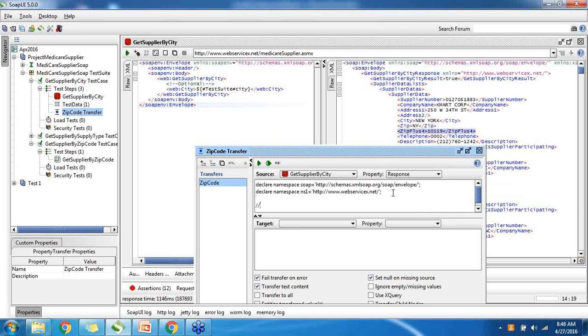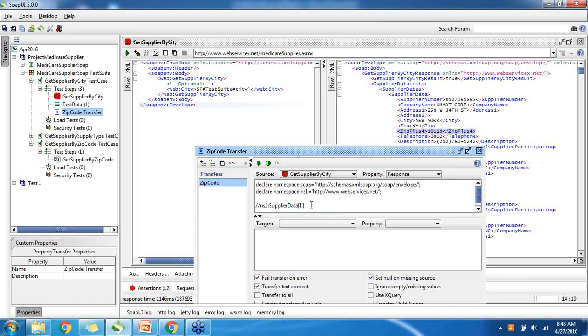Now I have to write one XPath to get that zip code. We can give two forward slashes, ns1, our namespace, this one, then colon. There will be a lot of suppliers, team, but I want the zip code of the first supplier. So I can give supplier data, and from which supplier? The first supplier in my response.